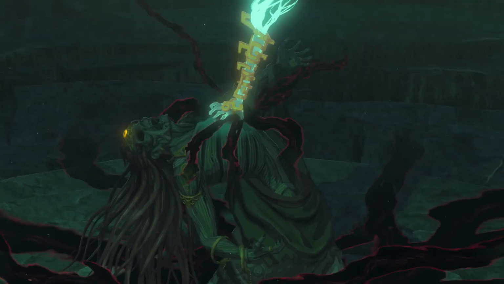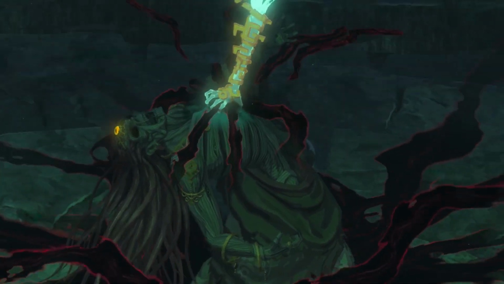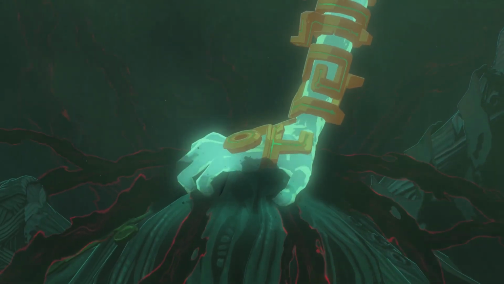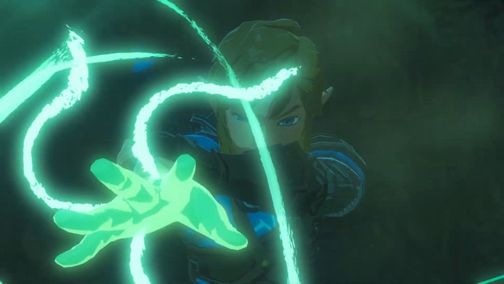But yeah, let's talk about this hand. Is it infusing this character with the malice? And I know it looks like the malice is coming out, so it's like, what exactly is that hand? My theory is that it's a seal. It's holding down this evil entity, but the malice is still coming through. But who knows? Link is putting his hand up here.